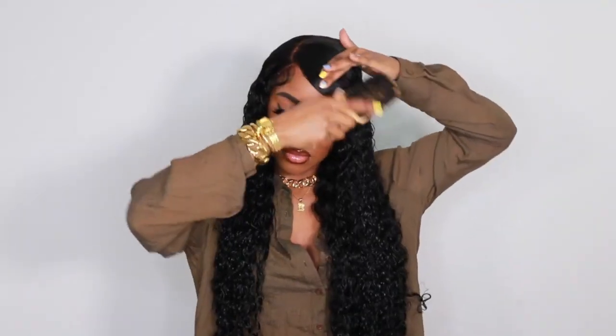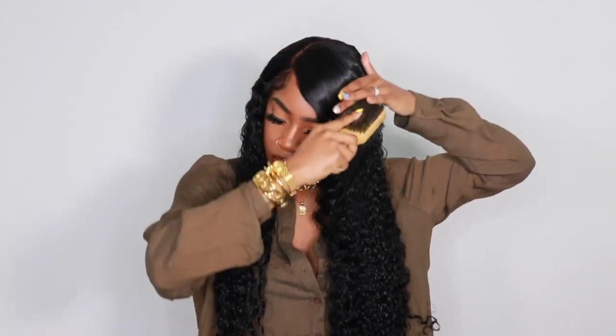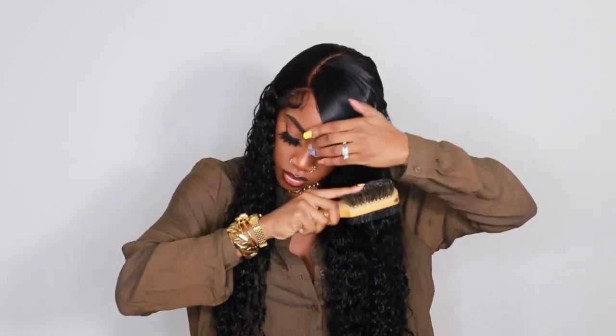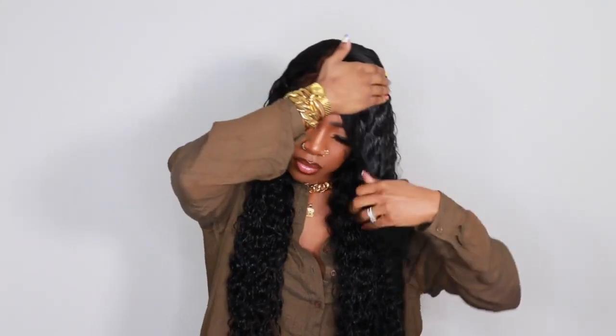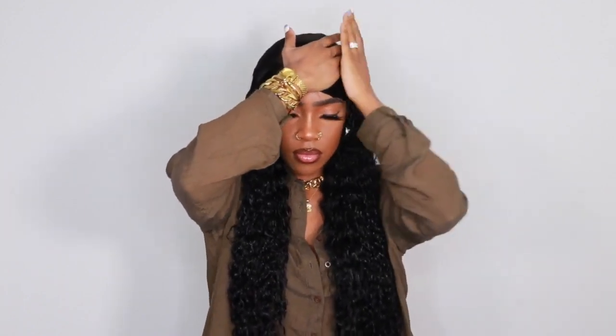And after I'm done scrunching up the bottom, this is when I just went in and swooped my bang. And it's a lot easier once you've added all the products and everything in, because as you can see, it's literally just slicking down and I don't have to do anything crazy. So I'm just going to hold this down with my hand and then just put it behind my ear. And that is literally it. It's literally nothing to it.